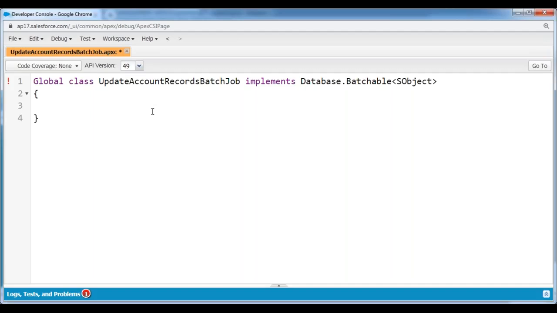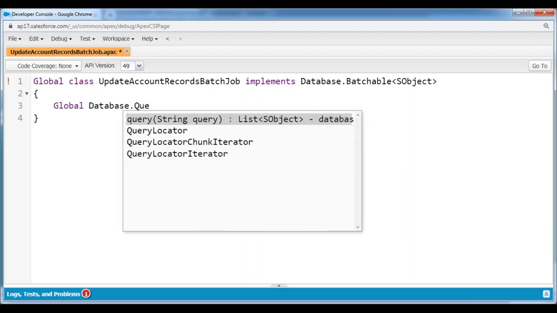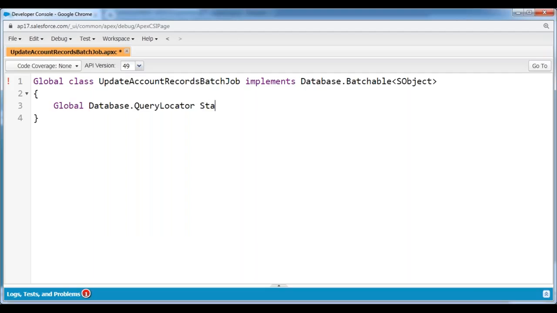What is the syntax of these methods? Global Database.QueryLocator start. The second method, global void execute.